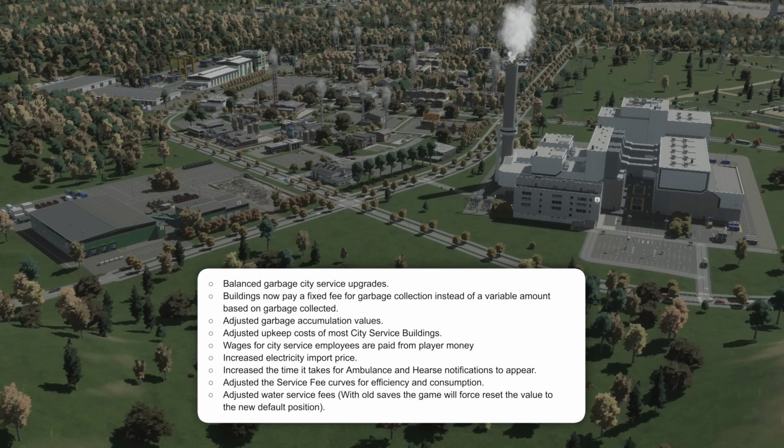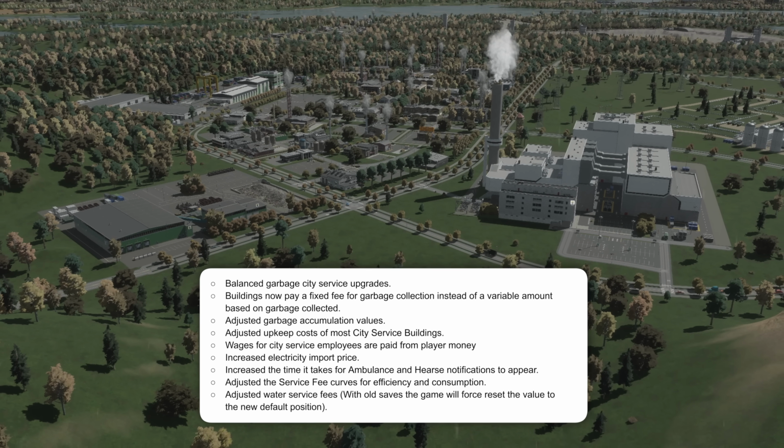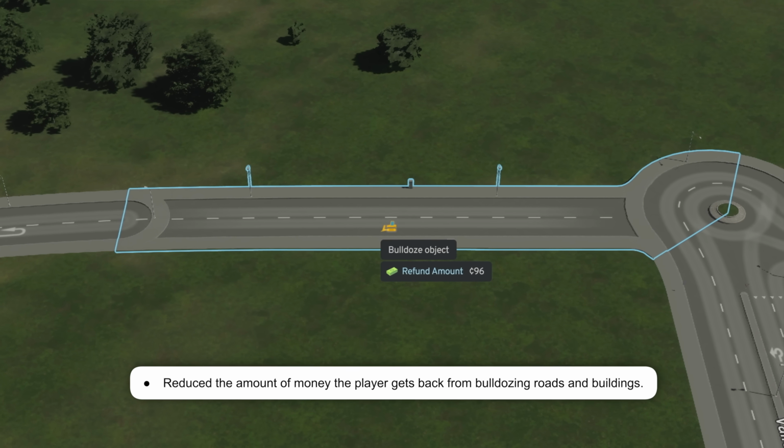For garbage in particular, it appears that basically the entire mechanic has been reworked and rebalanced. And this is a good thing because there were a lot of buildings that were not producing garbage, a lot of people that were not producing garbage, and it appears that the simulation was overly complex. And finally, the cost of demolishing roads and buildings has been increased, which will make you think more about redoing your city.